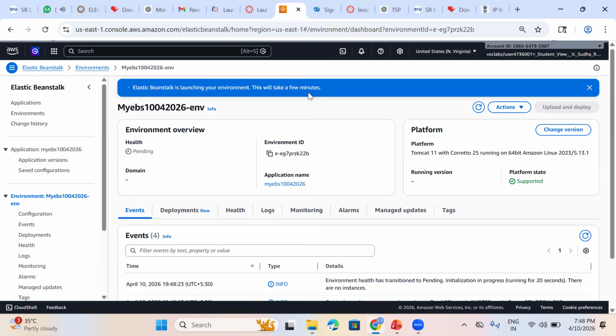It takes a few minutes, as it is given. As the network is very slow today, it is taking much time.